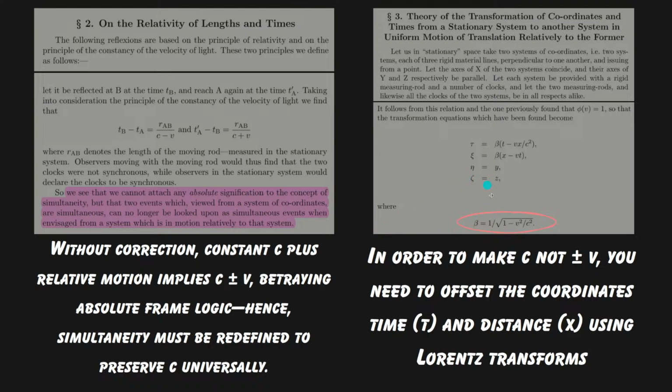So what's the answer? Well, in order to make C plus or minus V not that and make it equal C, you have to offset it by the coordinate system difference. So instead of C plus or minus V here, he's going to turn that into length contraction and time dilation, because time and space are a function of the square of velocity squared. That's what the coordinate system offsets. So the coordinate of time and the coordinate of distance gets offset by a function of the velocity to make the contraction happen, to make the constancy of speed of light work out mathematically for them, so that this situation here where the measured difference goes away using absolute time and space.